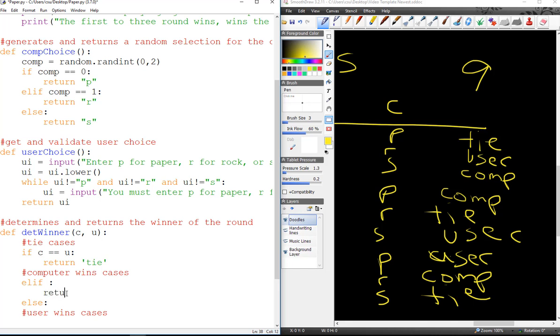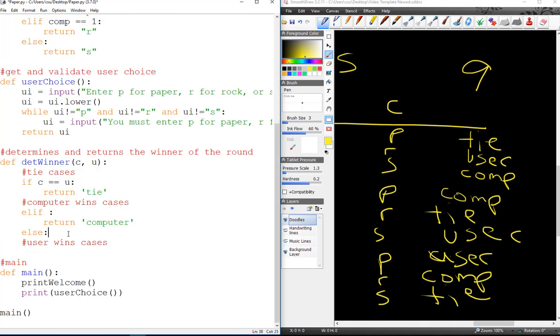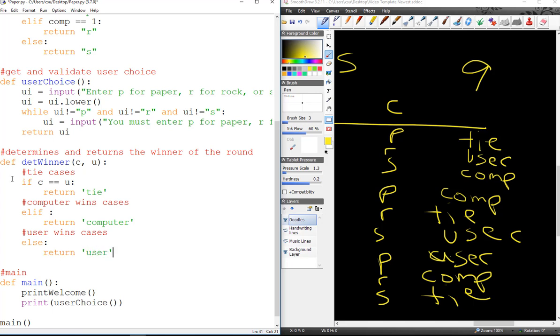In this case we're going to return computer as the winner, and in the else we're going to return user. We should make this consistent, so let me put this on top of the else statement.